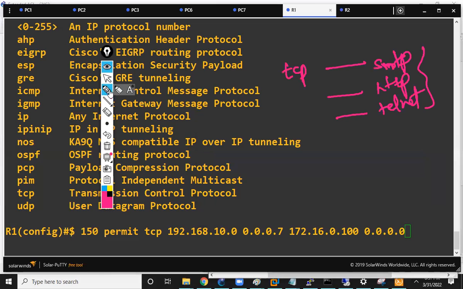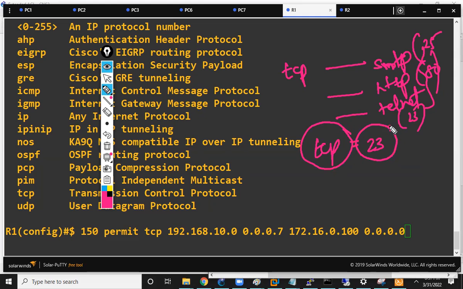For SMTP the port number is 25, for HTTP the port number is 80, for Telnet the port number is 23. So TCP equal to 23 means TCP is the main protocol and the port number used is 23, which is Telnet.